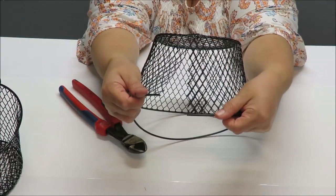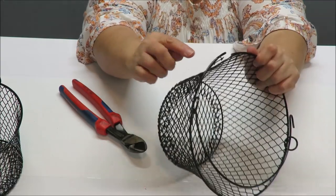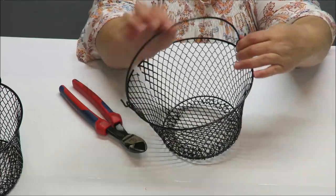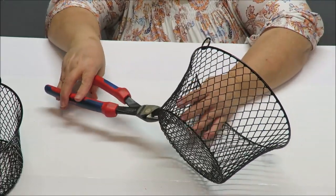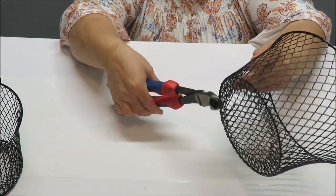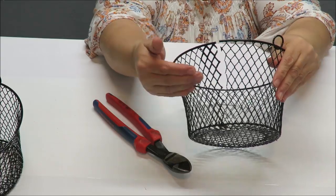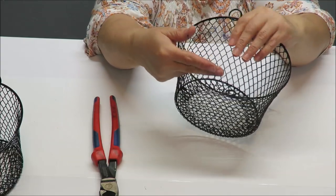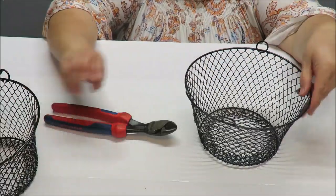I'm cutting downward along that seam. Next I'm going to start cutting on the edge so I can remove the bottom part, and then cut as close as I can to the top edge because I don't want that thicker wire. I don't even need the handles — I'm going to take those off so they're not flopping around. Once I get to the bottom, I can start cutting as close to the bottom as possible. The mesh wire is easier to cut, so smaller wire cutters will work fine.